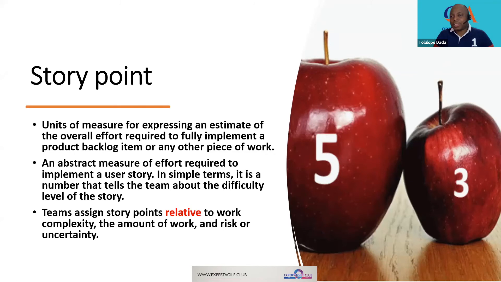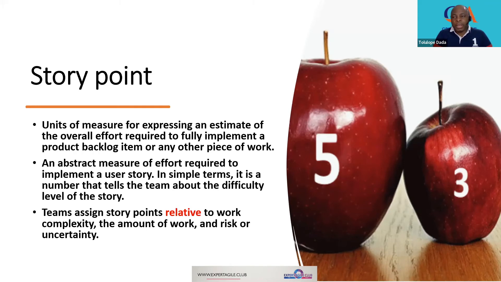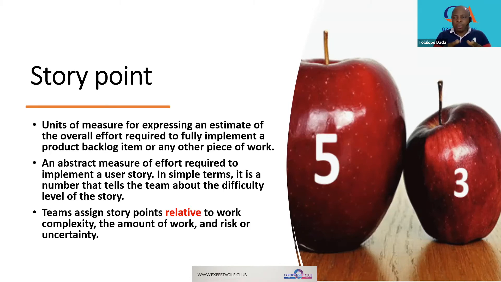Story points are assigned relative to a known piece of work. But what if a team is brand new and has no story to use as a baseline? In Agile, it is allowed to make an uninformed guess — you start on the first sprint, come together, and agree that a story gets a certain number of story points. Scrum is based on empiricism: the more we work on stories, the better our understanding of the work becomes.